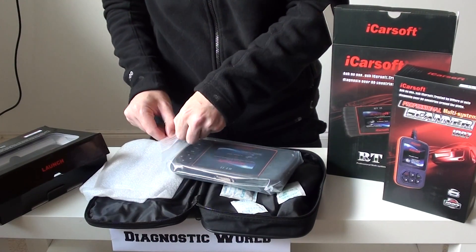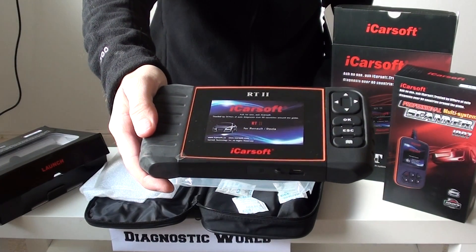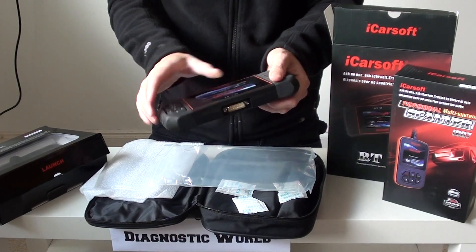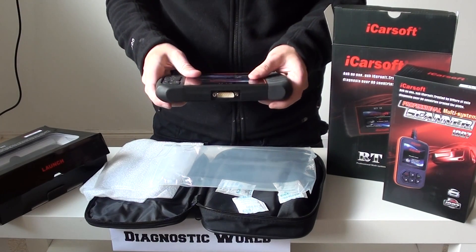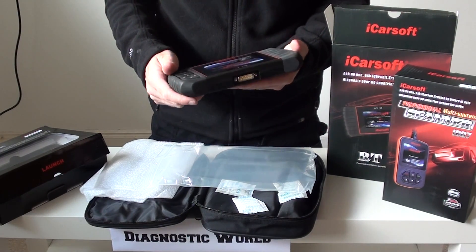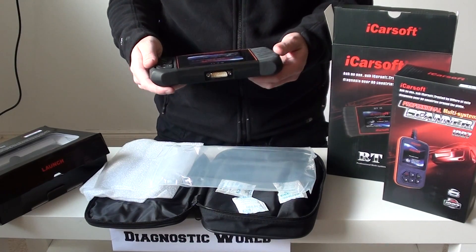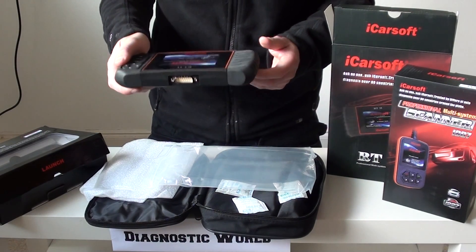As you can see, it's a landscape sort of design with a big screen. Buttons on this side here for ease of use, and you can see it's got pitted areas for your hands — so you hold it almost like a 90s games machine. You've got a cable which goes in there; the other end goes into the diagnostic port of the vehicle. The RT2 will allow you to diagnose and reset the electronic parking brake. It will also allow you to reset the oil warning lights, so if you've got a warning message about an oil service overdue or upcoming, you can reset that with this kit.